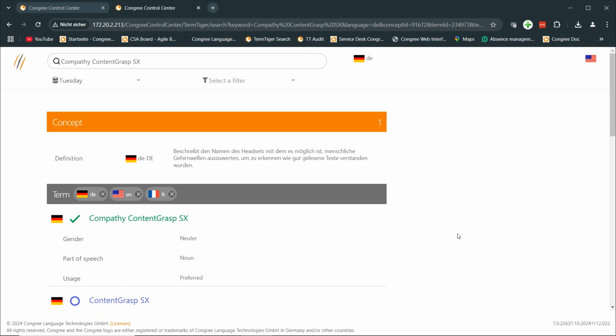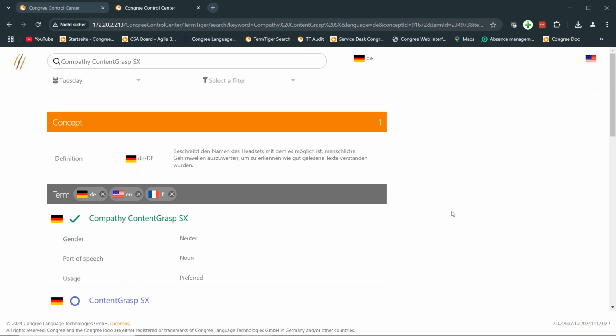So this is called Congree Search, and the only thing that needs to be done is obviously to buy a license, but it's a flat fee, if you will. And then you can provide this URL to all colleagues in your organization, and they can use the terminology that you are mentioning inside of TermTiger to do some research and to see what is behind. So this big treasure, as I call it, a set of terminology, can now become available to all interested colleagues, people, workers within the organization.